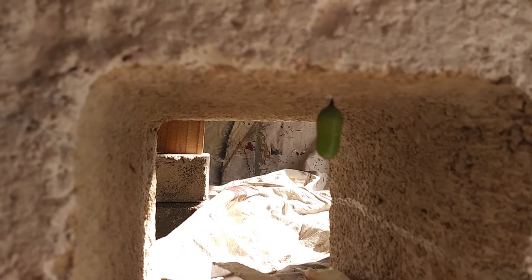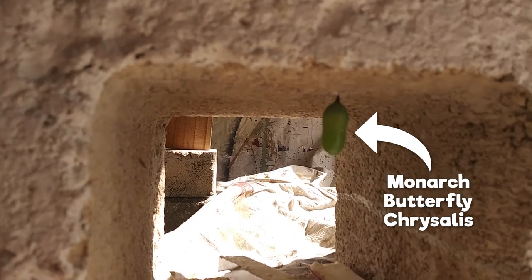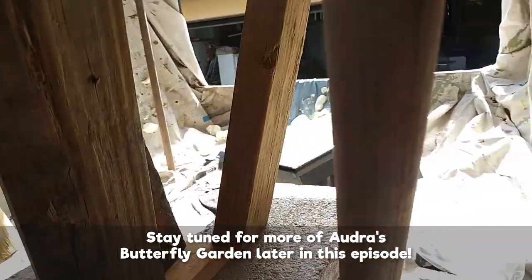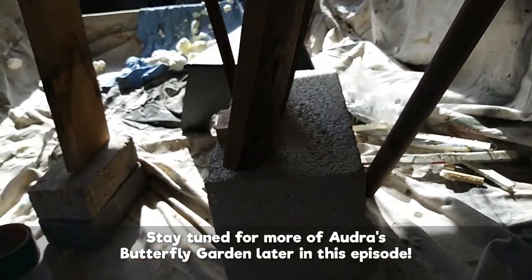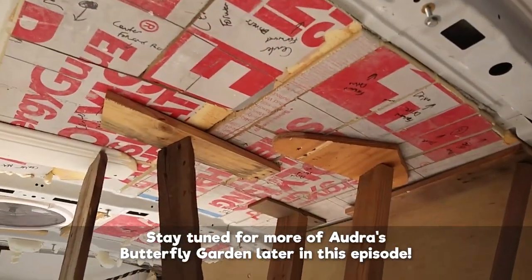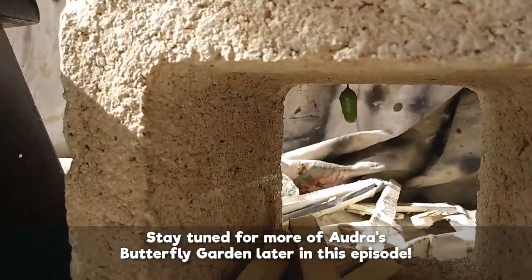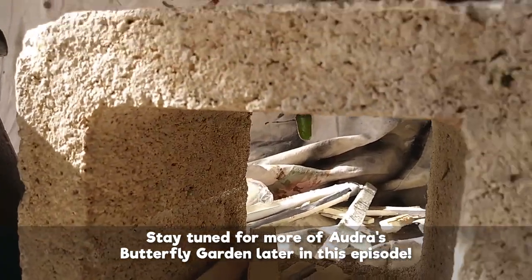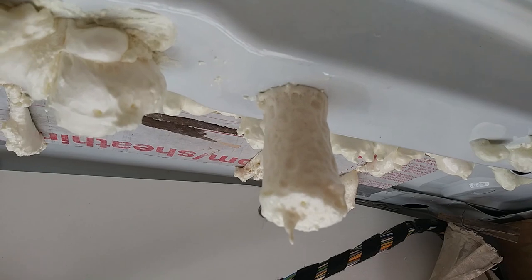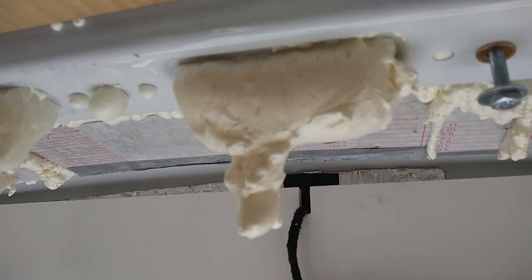We discovered this little guy in the cinder block after we brought it into the van. He's now part of the support system for holding up the insulation, even though he doesn't realize it. There he is. So we'll have to be careful of him and put him back outside soon. It's like stalactites and stalagmites. I forget which come from the top and which come from the bottom, but one of those.